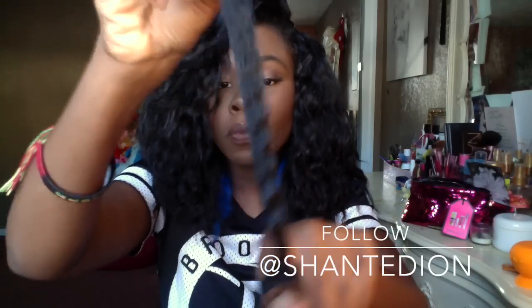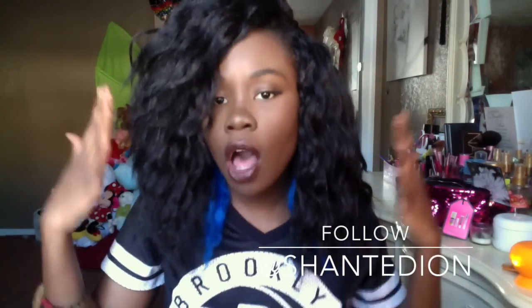You can move it this way or this way. And that's how it's going to work. See, guys? Just like this. And that's it. Now you're going to do that all up in your head. You're going to do that all the way up to the middle and also to the front.